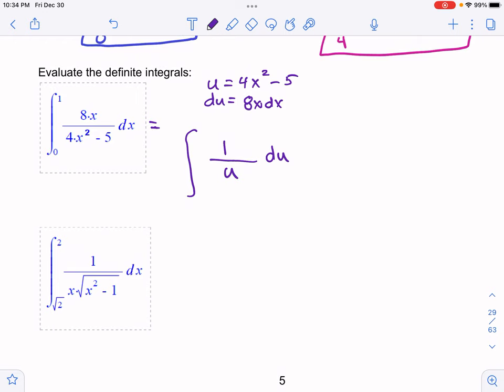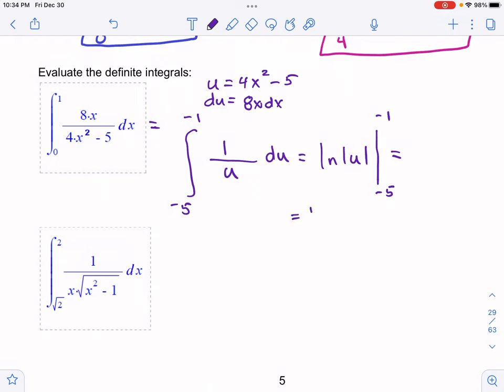And I'm going to integrate from 0 to 1. So when x is 0, u is negative 5. And when x is 1, u is negative 1. Okay, now if you're coming to this video, the antiderivative of 1 over u, you just got to note it's not ln of u, it's ln of the absolute value of u, for reasons I can explain in a later video, in particular that absolute value. This will allow us to plug in the values here, which are negative.